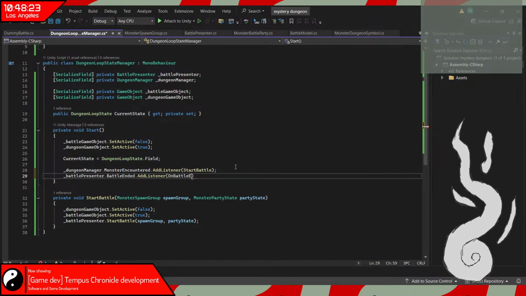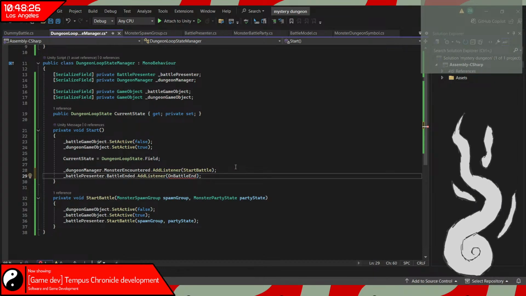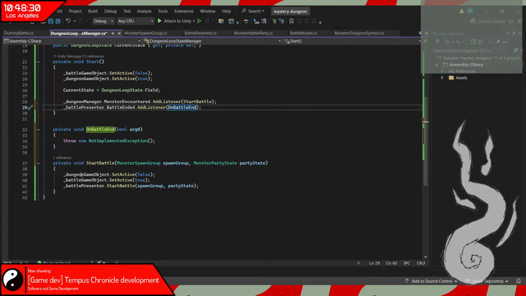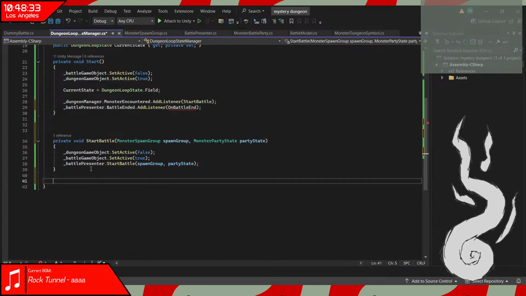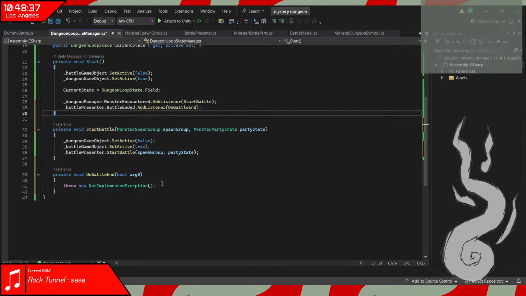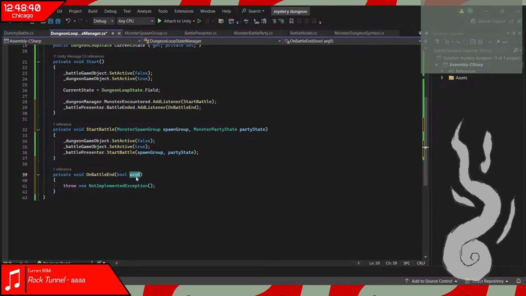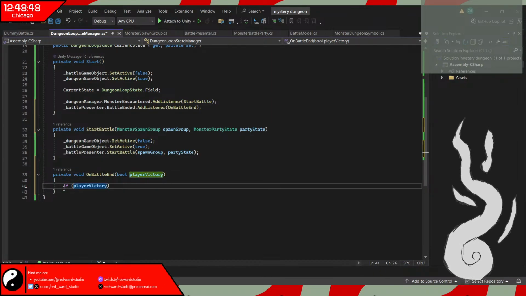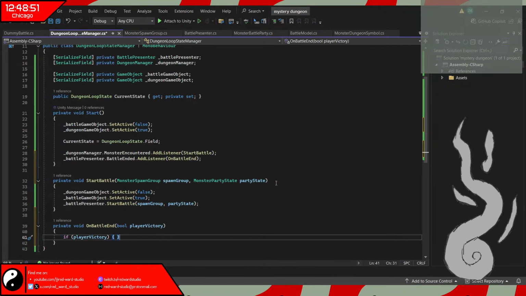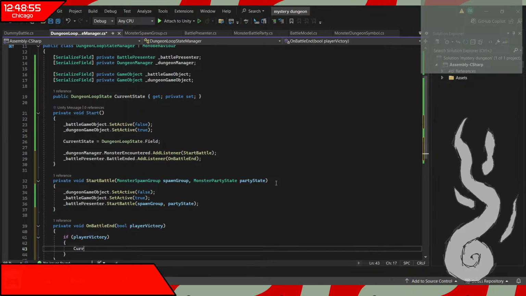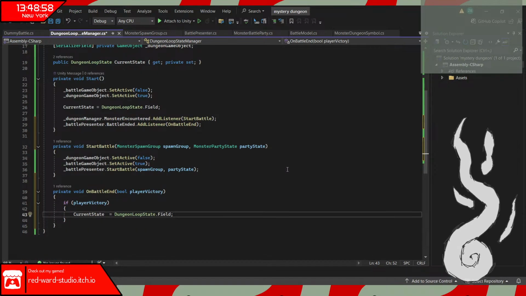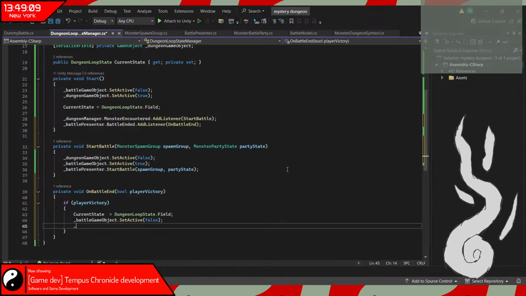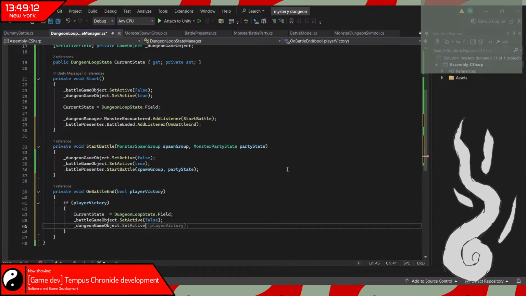On battle end, if the players won, then dungeon loop state.field, battle game object.set active to false, dungeon game object.set active to true.